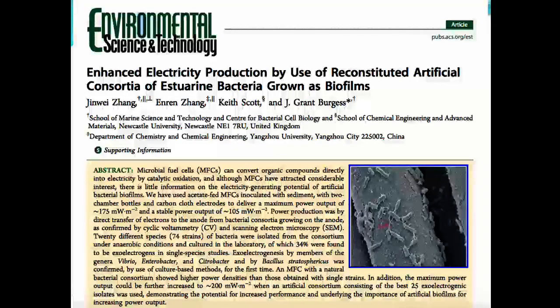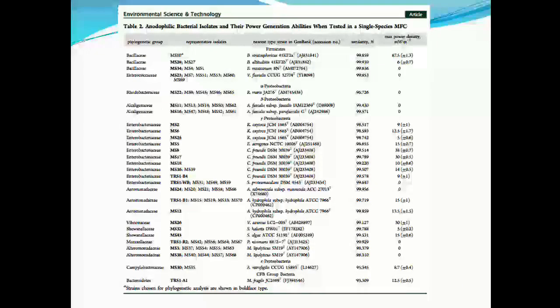And one of the things that we found was that the different bacteria, this table represents an immense amount of work. We were able to isolate lots of different bacteria from the River Weir, and I appreciate you can't see it at the back there, but what this table shows is a table of different strains of bacteria that we isolated from the mud from the river in Sunderland that had been growing on the anode. So we're thinking these bacteria that are on the anode now in the microbial fuel cell, they're producing the electricity. And the question was, which ones? Which bacteria are producing electricity?